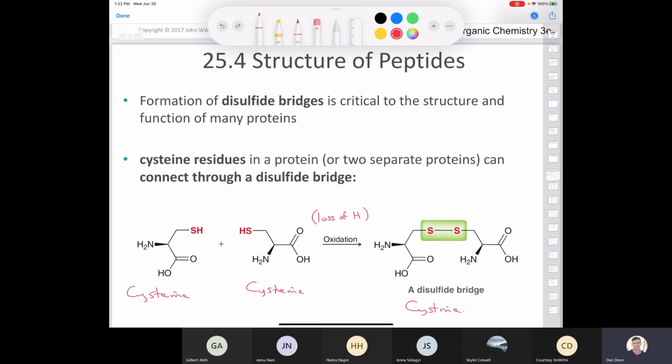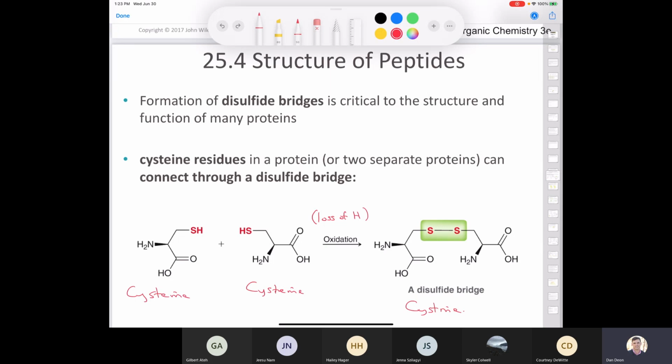So in fact, if you've ever had a perm before, okay, I'm looking in your direction, Skylar. So if you've ever had a perm before, or if you've ever bought a home perm kit, this is essentially what you're doing: you break the disulfide bonds in your hair, and then you wrap them around a curler, and then you reoxidize them. Anyhow, it's kind of interesting chemistry there if anybody wants to look into that. But that's how a perm works.